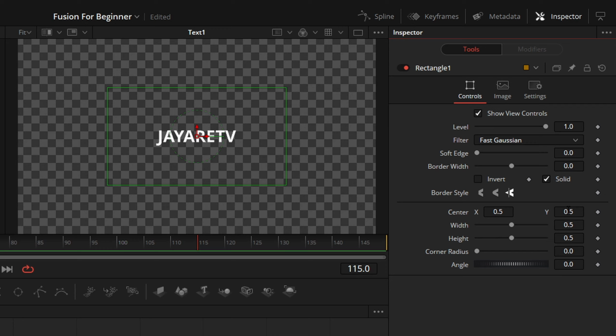So in the Y, I guess I should explain how these work. The bottom corner down here is 0. The top corner up here is 1, right? So how it works is we go 0 to 1 on the Y, and then 0 to 1 on the X going across, okay? 0.5, 0.5, we're right in the middle. What I'm actually going to do is bring this down in the middle of this if we have it at 0.5.